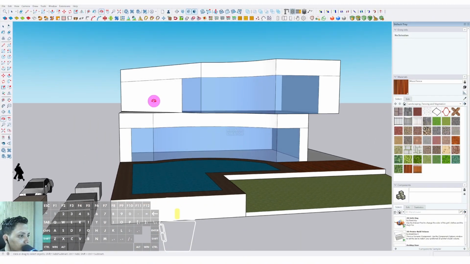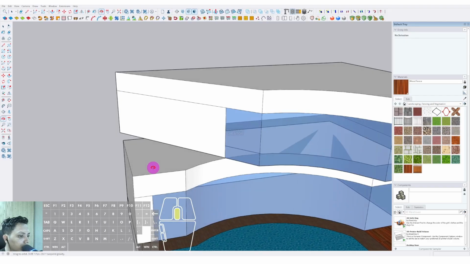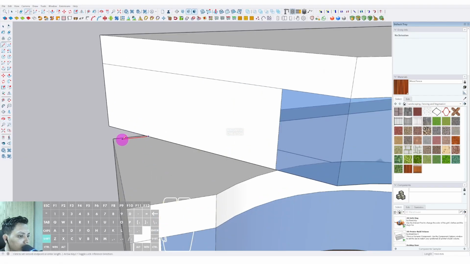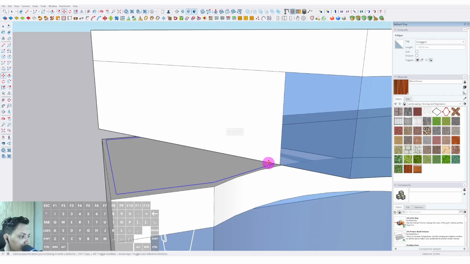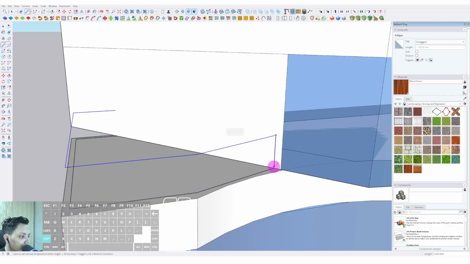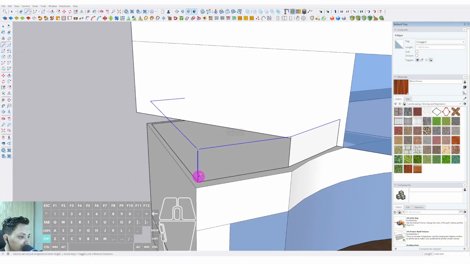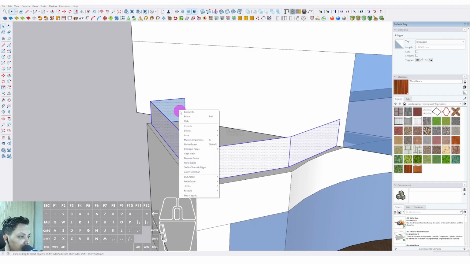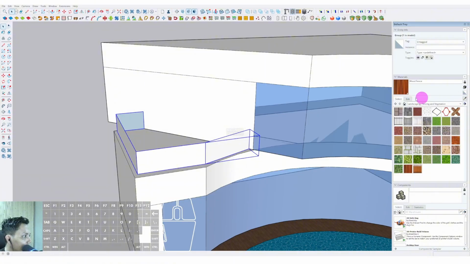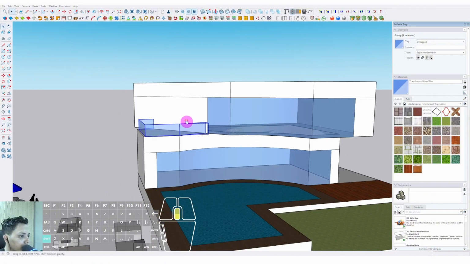Okay, and then this is about the barrier. This is about the barrier with the rooftop concept in here. We can triple click this line and select move and place the position. The fence height is around 1.2 meters in here. Triple click and make group. Then now we can assign the glazing with this position in here.